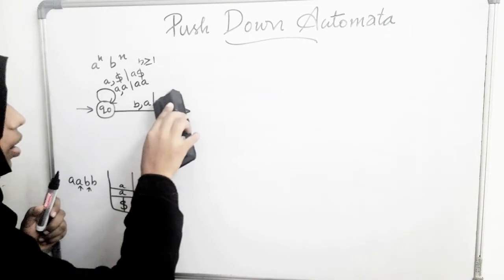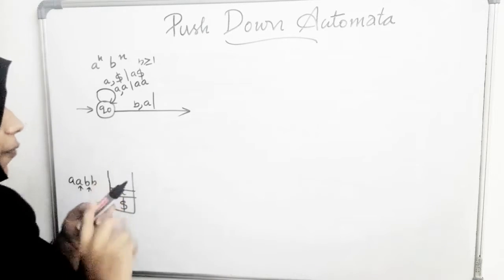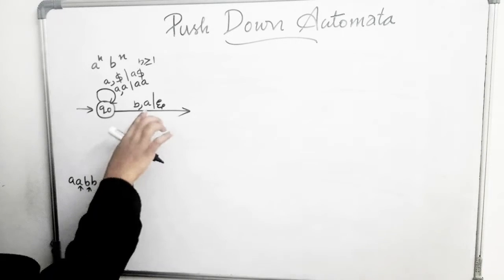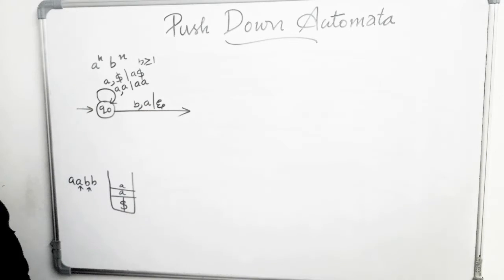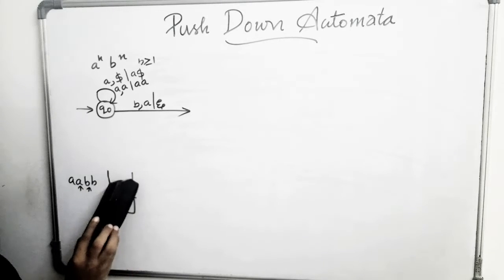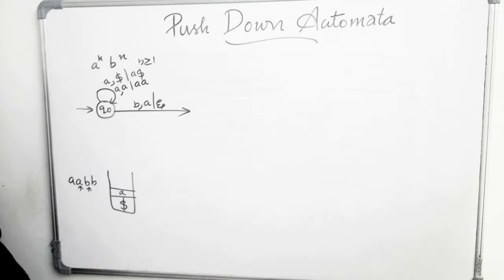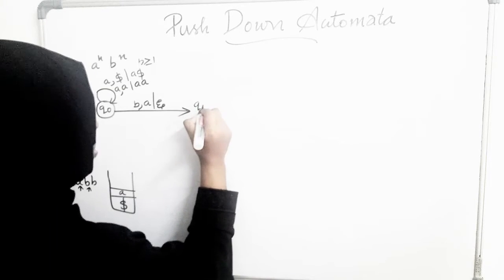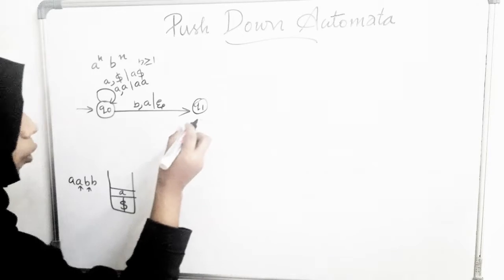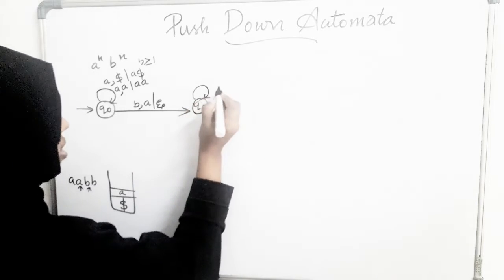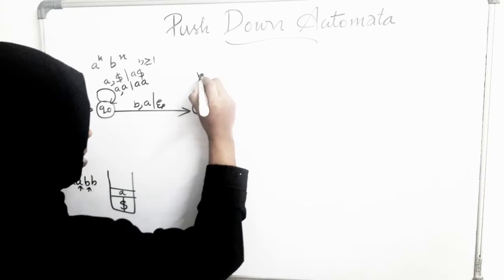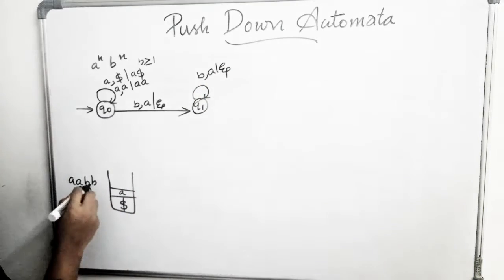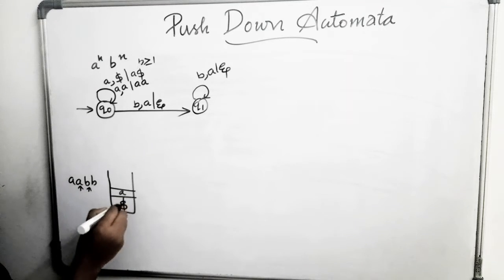So I'll pop the A off this stack. I'll represent it by giving epsilon. As I told, the stack top A has been replaced by epsilon. So this A has been replaced by epsilon. Now I am changing to a new state to mean that I am in the popping state now. So if I see more B's and if the stack top is A, I will be popping all such A's out. So when this B comes, this A will also be popped.